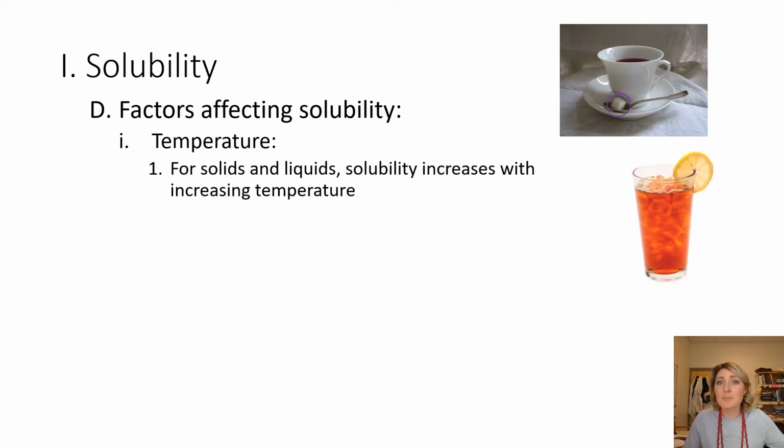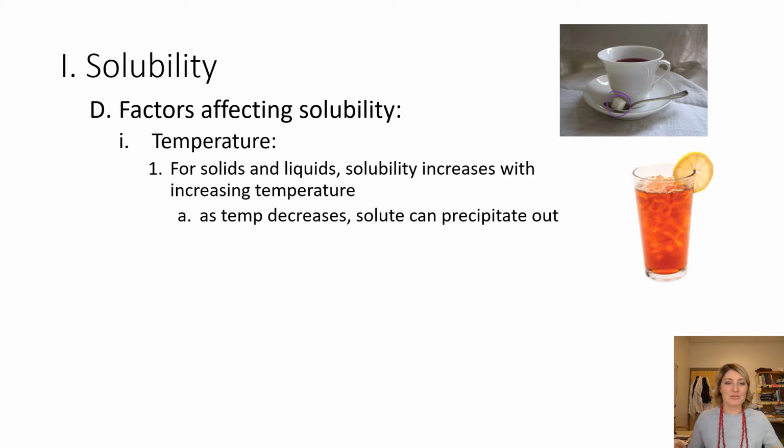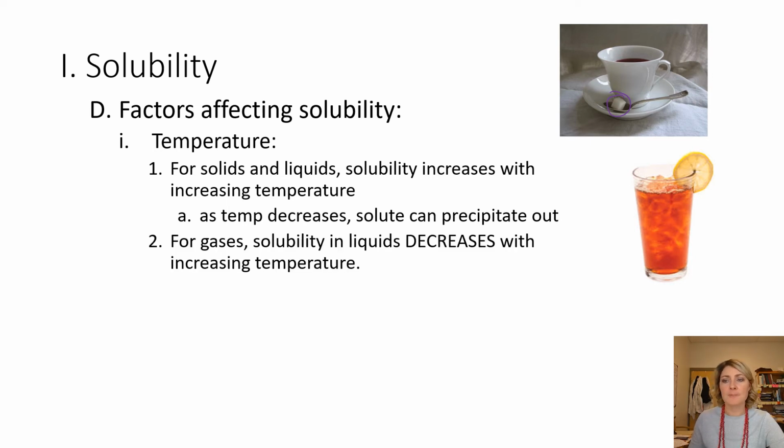Dissolve your 3 cups of sugar in it and then let it cool, and it's going to hold more of that solute as a result of that. But keep in mind, as your temperature decreases, you can precipitate out some of your solute. So that's not a given in your hot, sweet tea that you're making, that you're going to be able to keep all of that sugar in it once it cools, because sometimes it does precipitate out.